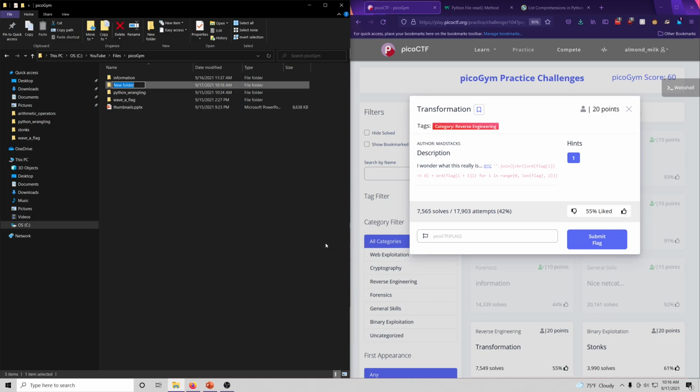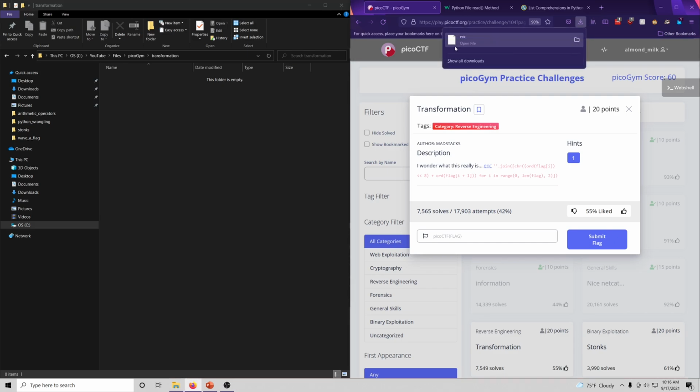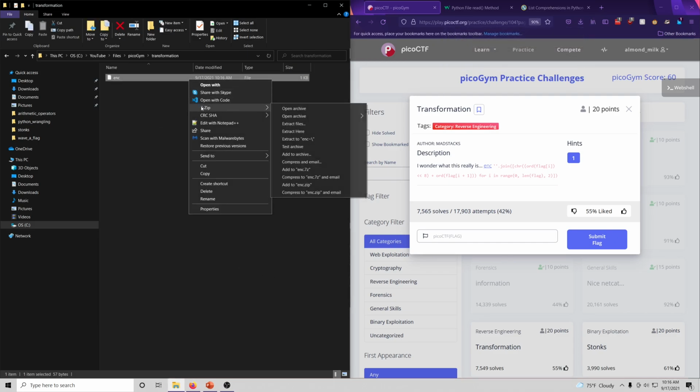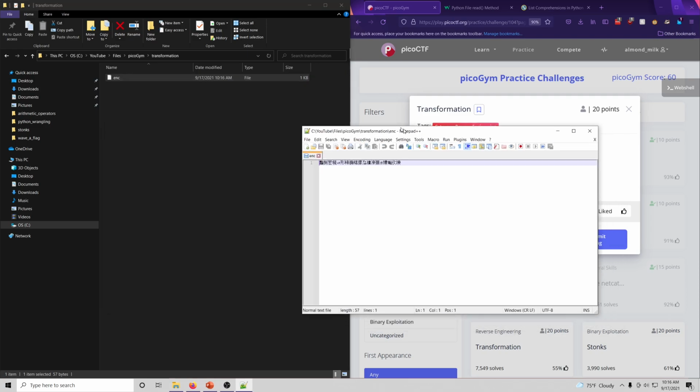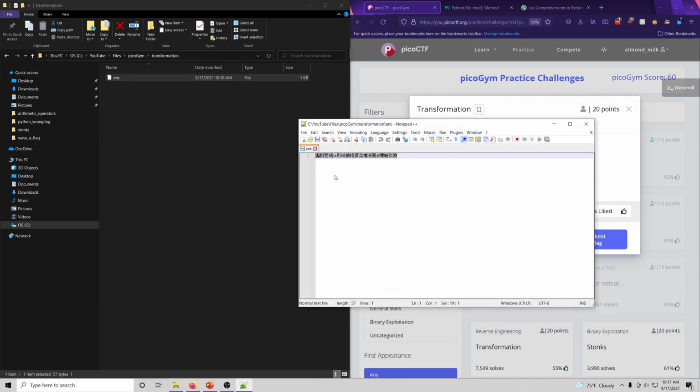Let's go ahead and make our transformation folder. We will drag our encryption file in here, and let's take a look and see what we're dealing with. Okay, so these look like Chinese characters. If you put it in a Chinese translator, it may or may not come up with something in English, but this isn't really Chinese. These are just Unicode representations of ASCII values. So we probably could just try different Unicode decoders until we find the right one and get the flag that way, but we can maybe do that at the end. Let's actually find a way to resolve this using the algorithm they gave us.